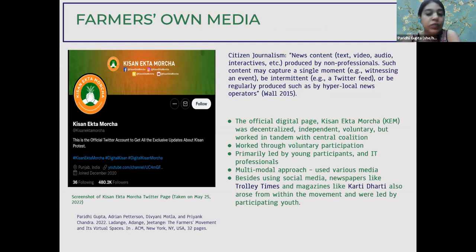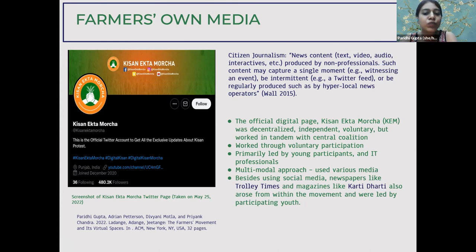Offline productions ranging from Twitter handles, blogs, YouTube channels, magazines, and newspapers. While initially many allied digital handles on platforms like Twitter and Instagram shared news from the ground, the movement started its own social media handles by the name of Kisan Ekta Morcha, or KEM, which you can see in the slide, which is its official mouthpiece online. It was started by young participants from the movement and some from the diaspora who wanted to help the movement with the aim of political engagement and counter-propaganda. It had multiple roles, from sharing of information, visibilization, and mobilization.